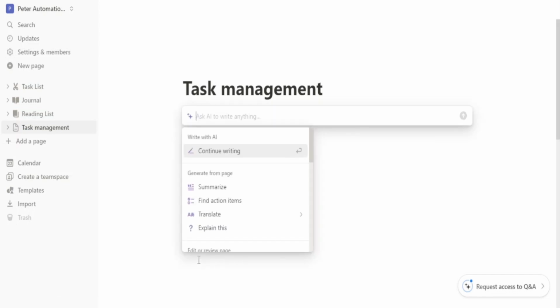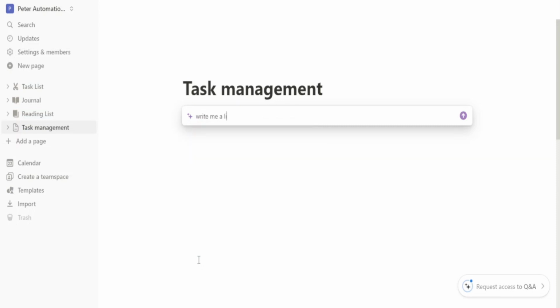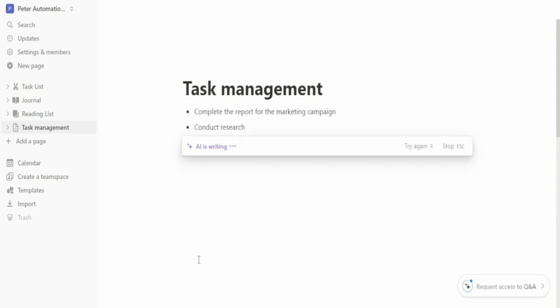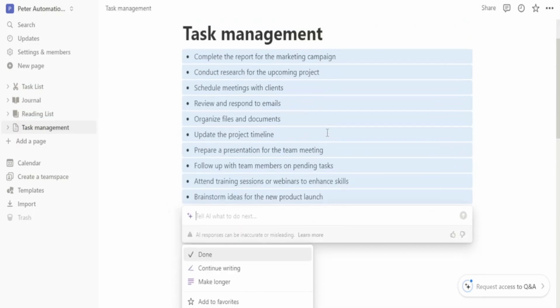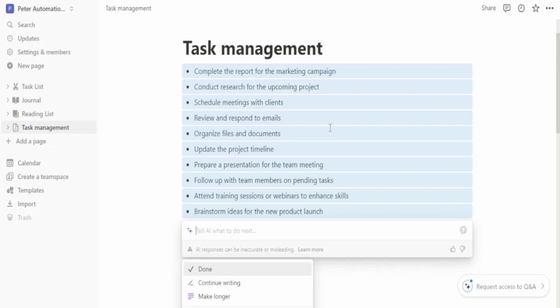You also can ask AI to write me a list of jobs that I can do, and you see that AI will write you a list.